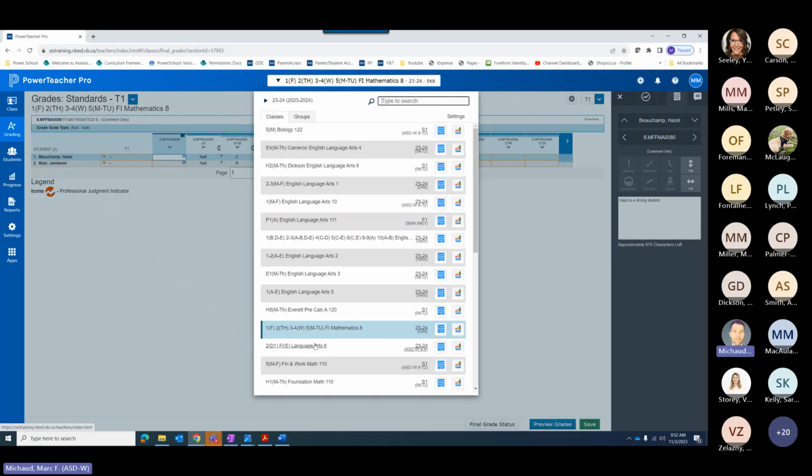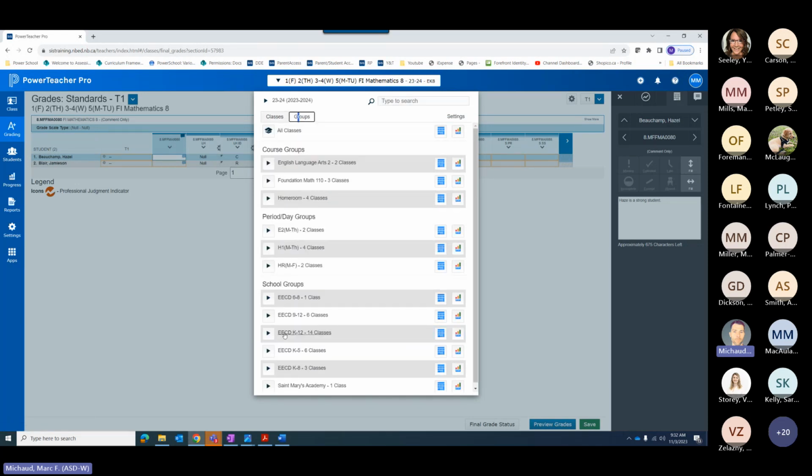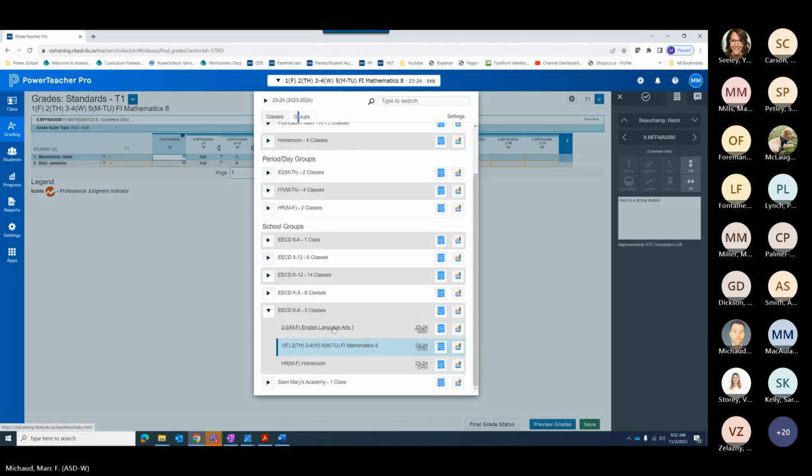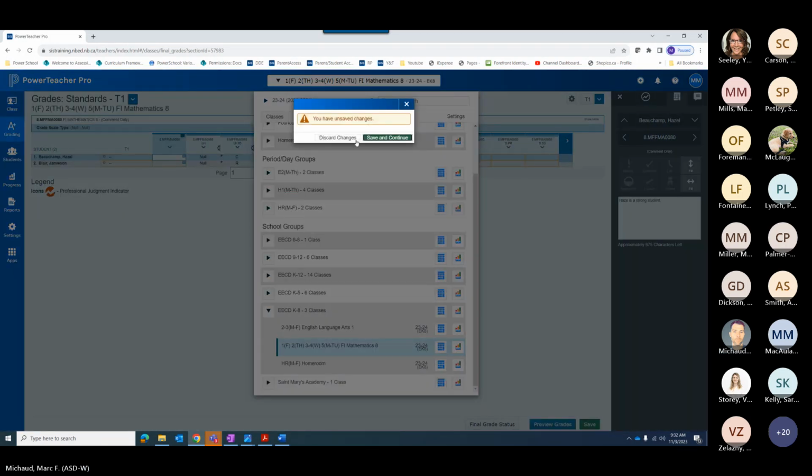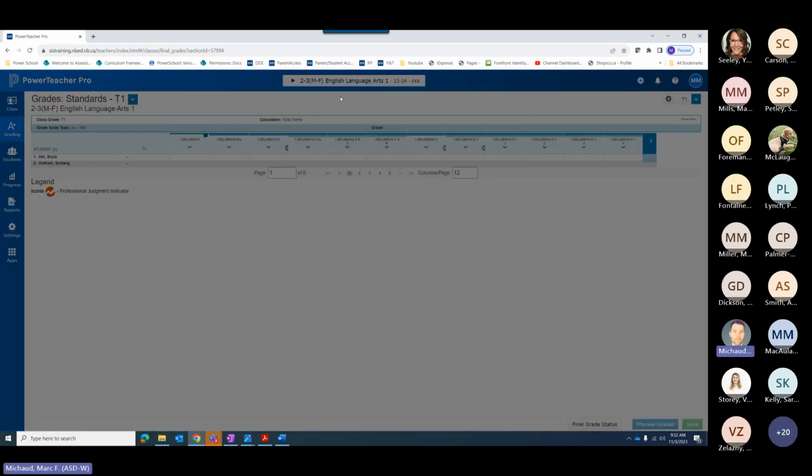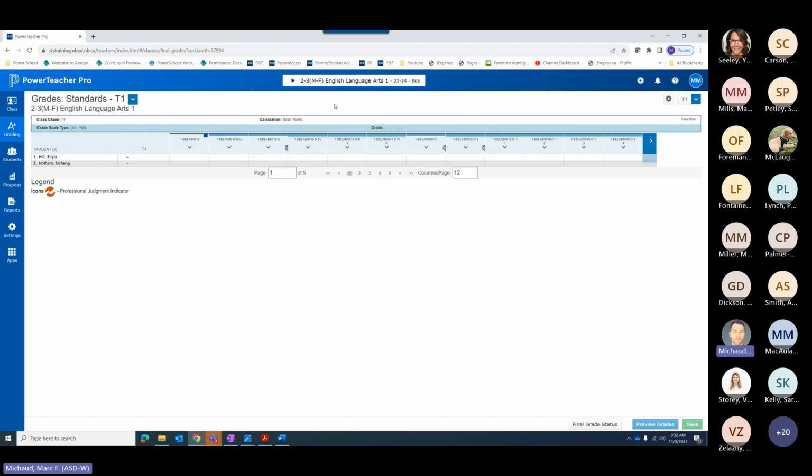So I'm going to go to the last course I had. I have so many courses in here. So a 6 to 8 course, when you go in, you see your learning habits and you see your strands.